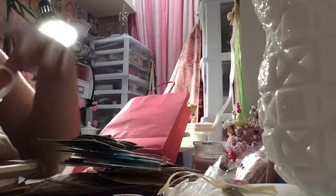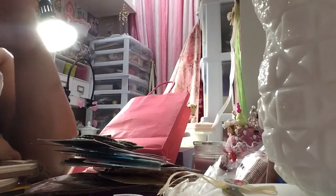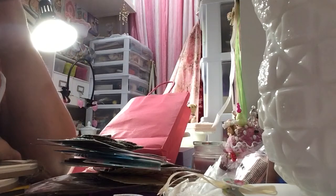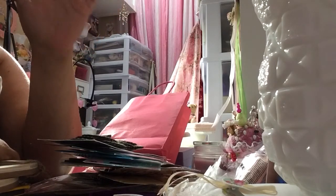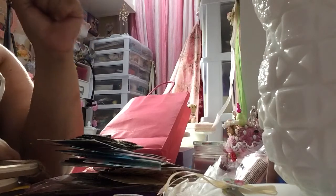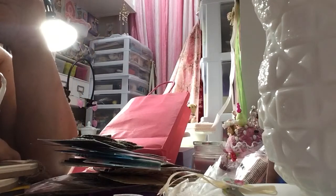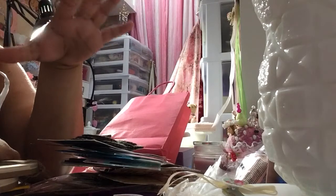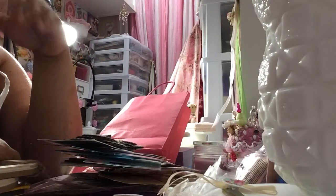I think that is one of my last hauls for a while, because I'm starting to save my allowance, because I have a trip in September, and I need money for that trip. I think I can do it. I want to resist going to the store. That is my relaxed time, but I need to stay away from the crafty store for a while.